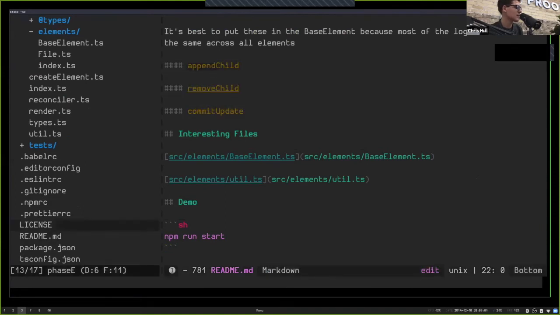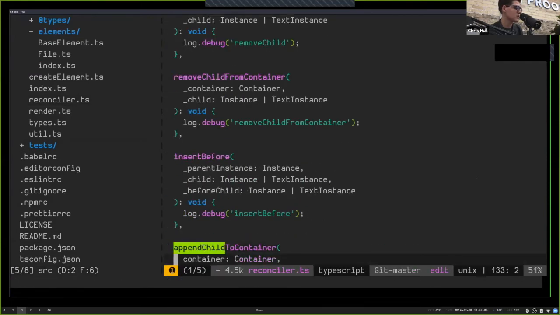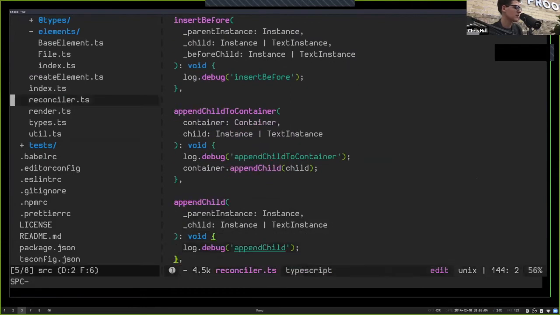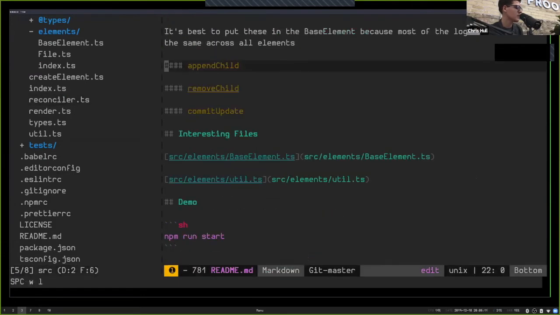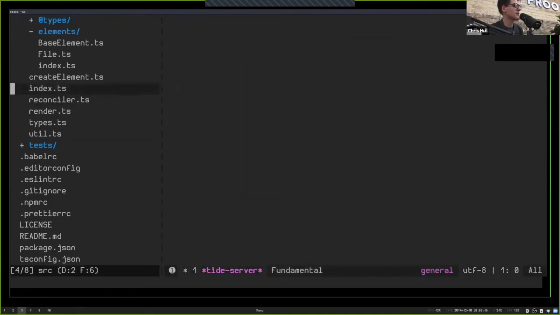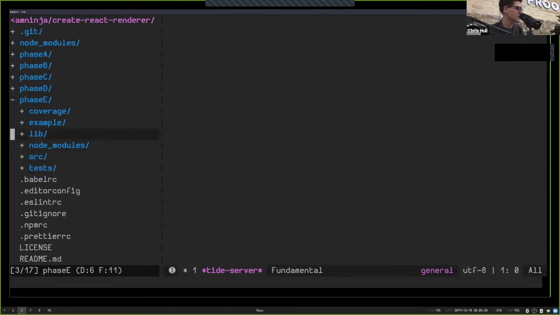Okay, so inside of the reconciler, append child, here we go. Oh, I guess I do that in the next step. Well, append child was already done in step C, I think. So we already have append child in our base element, and it will get called whenever it needs to append a child. So let's look at the example.